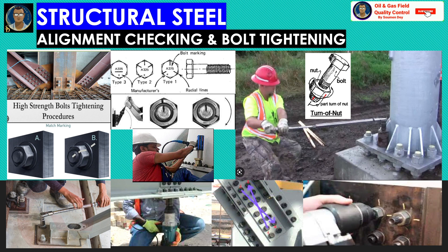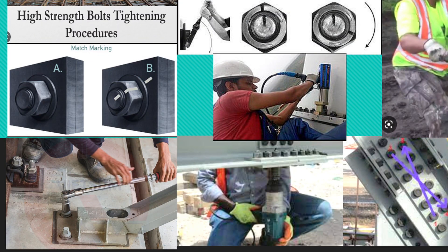Alignment checking and bolt tightening: a written procedure for structural bolt tightening must be approved by the client. High-strength bolts shall be used in all bolted structural connections unless otherwise noted in the contract documents. Each part of structural steel shall be properly aligned before completion of field connections. The vertical allowable tolerance is 1:1000, maximum 25 mm. Bolts must have full thread engagement with the nut. The bolt length used shall be such that the end of the bolt extends beyond or is at least flush with the outer face of the nut when properly installed. A calibrated torque wrench shall be used for final bolt torquing. Mark each bolt after tightening to avoid missing.